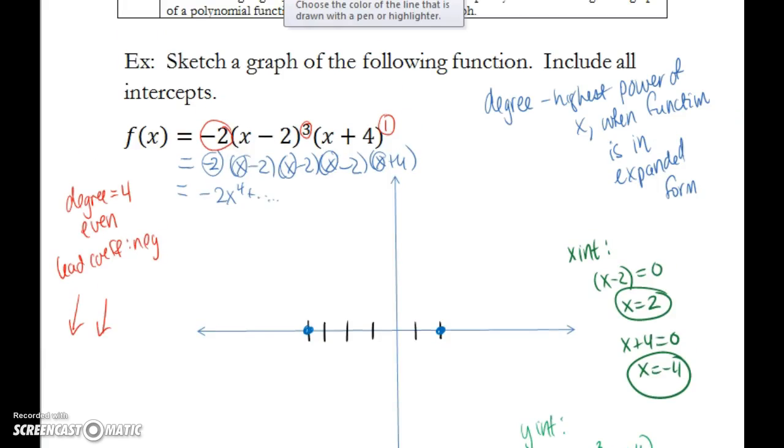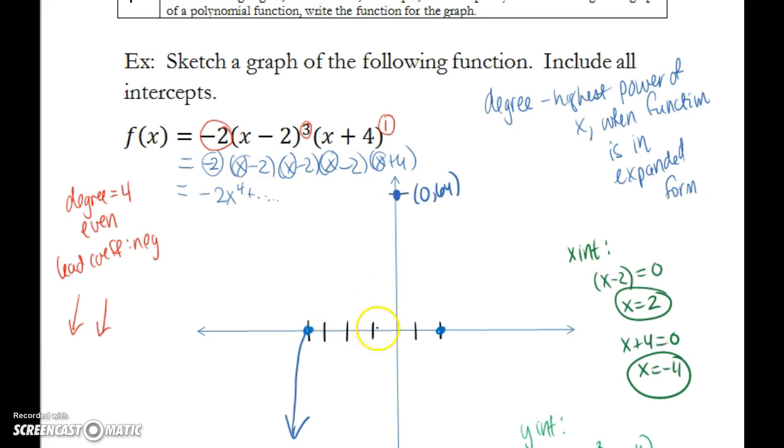That's a huge number. We're not going to actually count up to 64 on our axis. We're just going to estimate a point right there and just indicate what it is. Alright, great. So now let's sketch our graph. We know that the left end points down, so we're going to start down here. And we draw up to our x-intercept. And when we get to the intercept, we have to decide if we're going to cross through that x-intercept or bounce back down against the x-axis.